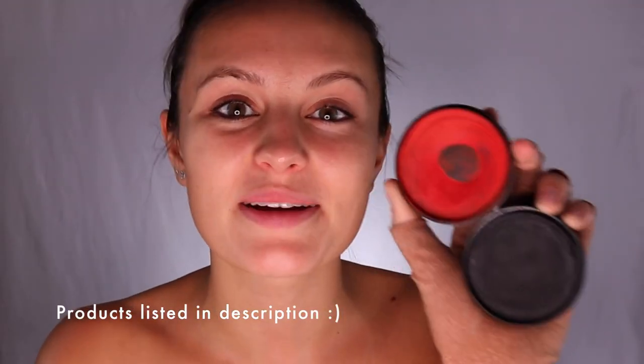It starts off with a black canvas and then adds alizarin crimson to it. So I'm gonna use my Mehron Paradise paints, paint black, and then add some of the red into it. It's gonna be obviously different techniques using different mediums, but I'm going to try and stick along as best I can and use as similar techniques as possible.